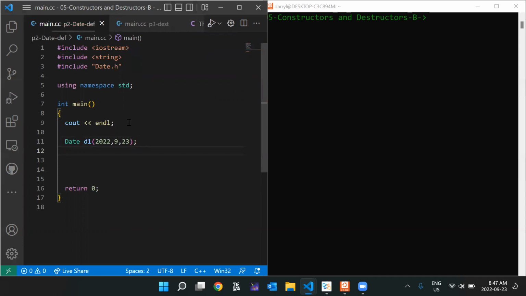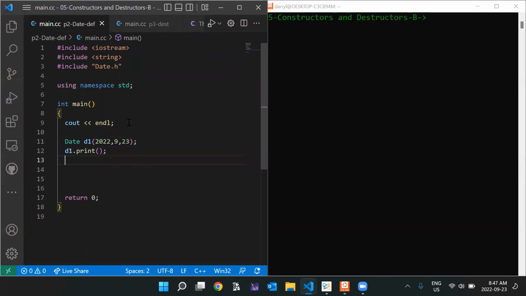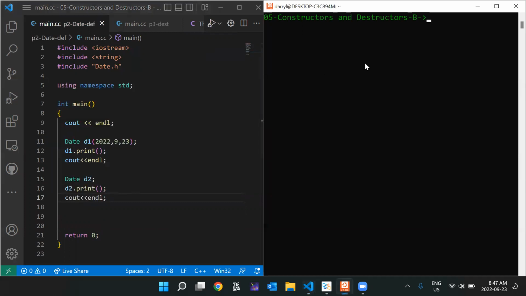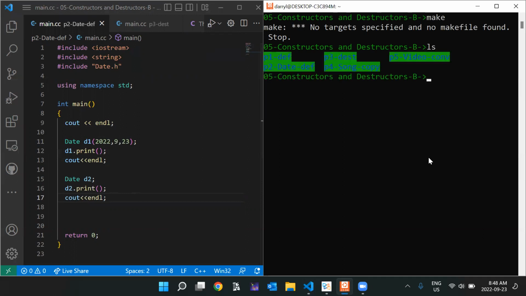Then D1.print, and then an end line for a little bit of formatting. Then I'll make a second date D2 with no arguments, D2.print, and a little bit of formatting. No targets, no makefile. Do I not have a makefile here? Oh no, I have to go to P2.